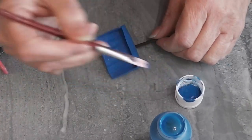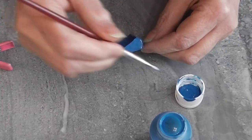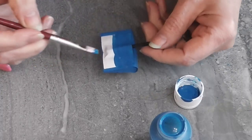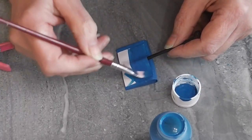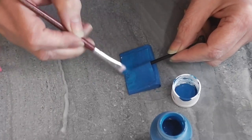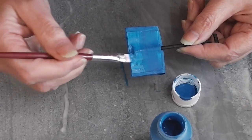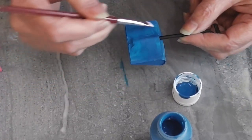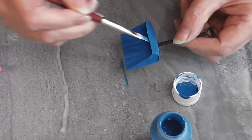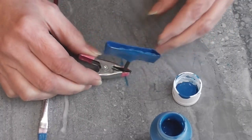Now that our glue has set up, we're going to take our same blue paint. It kind of chipped my paint a little bit when I put the clamp on there, so I'll cover that, and I missed this spot. I always seem to miss a spot even when I double or triple check. Then we've got this part here which we'll put a coat of paint on — I'll probably come back and put a second coat. This way our handle is attached to our shovel. I'm going to set this in my clamp so that it doesn't stick to my tray and let this paint dry.